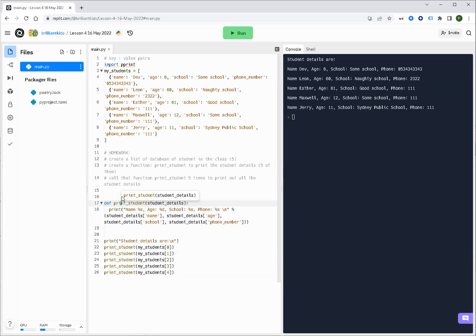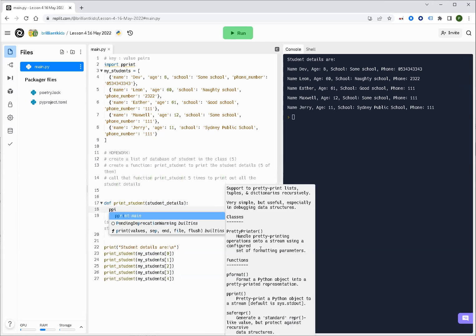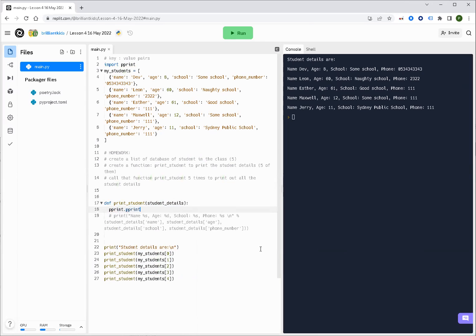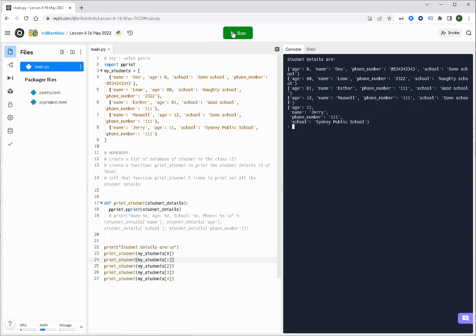Okay, pp print. If you want to use it, you can do it like this. This is from last week, so that's all you need. So this is how you can use it. You can print them.